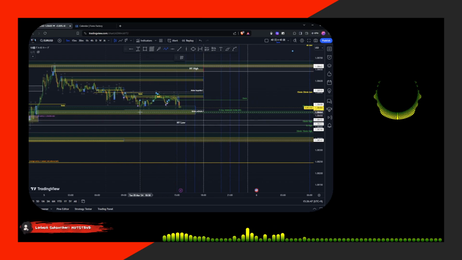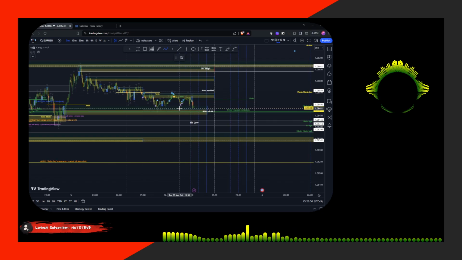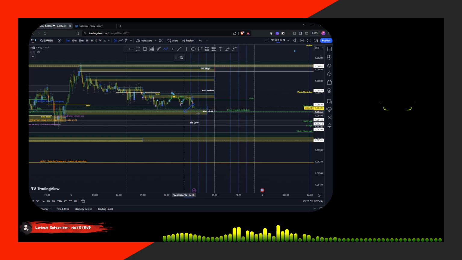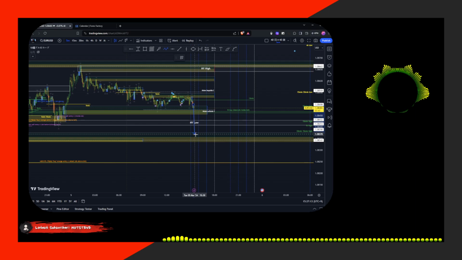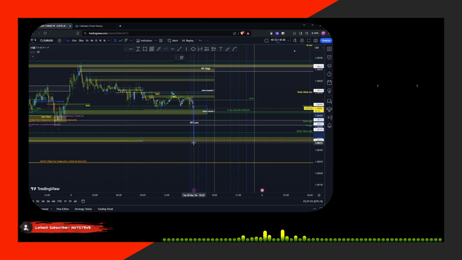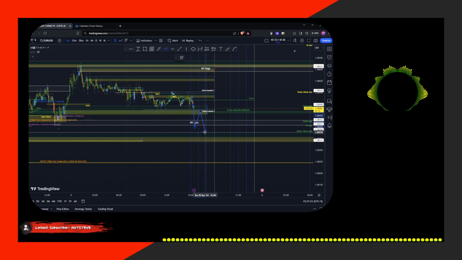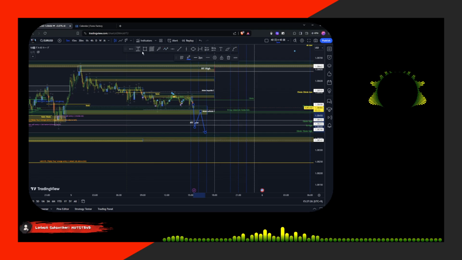For me to take a sell, I will need the break of this order block that we are in, this demand, and the New York low. See, break of this, break of this, break of this, the break of nothing. Yeah, also the break of these levels, man. But if you have the break of New York low, that is enough. Take a retest and continue pushing the price low.